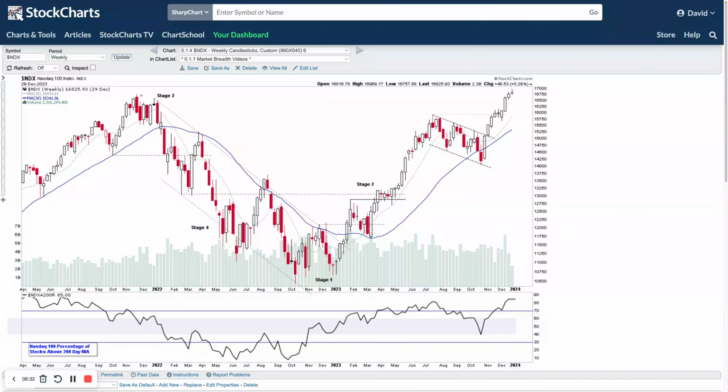Nasdaq 100 also up around its all-time highs there, testing. So at the moment, really strong over the last 9 weeks or so, but a little bit extended in the short term here. You can see the strong move that it's had over the last year to date, compared to other years when we've had a stage 4 decline, a negative year, and then had a really strong positive year. The following year tends to be more average, so it doesn't necessarily mean it's going to continue to go up in a straight line by any means.